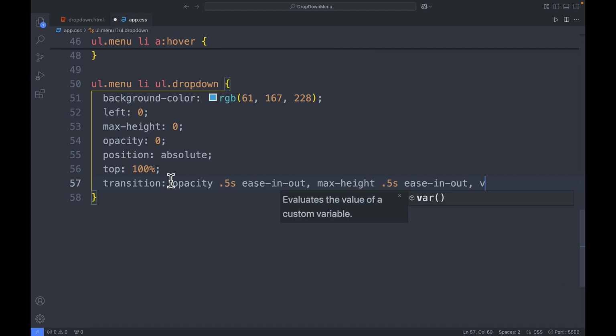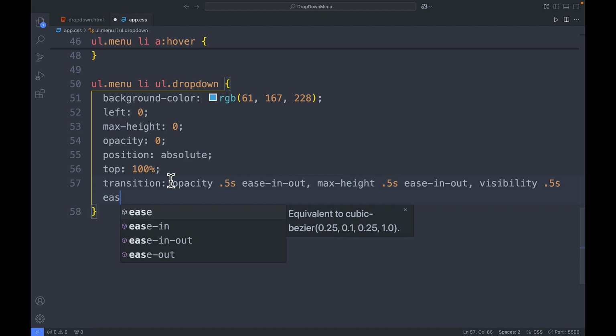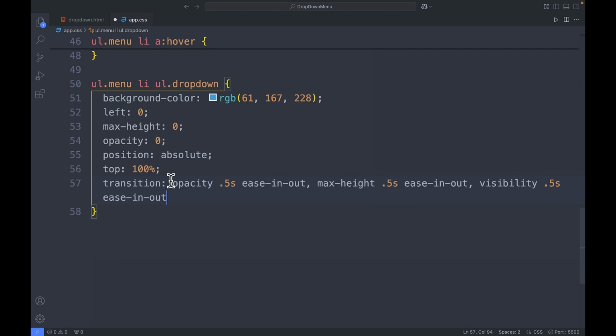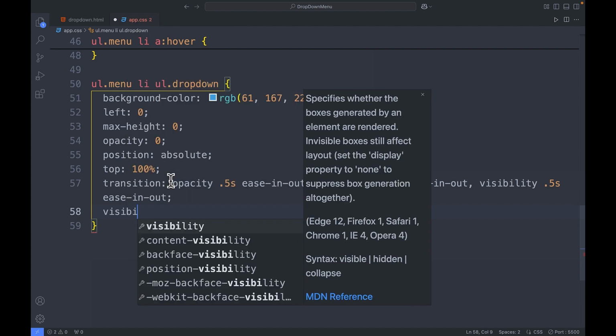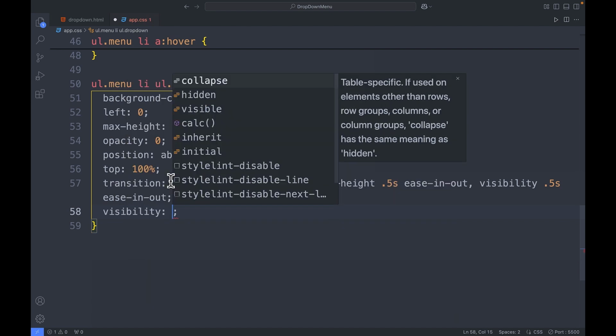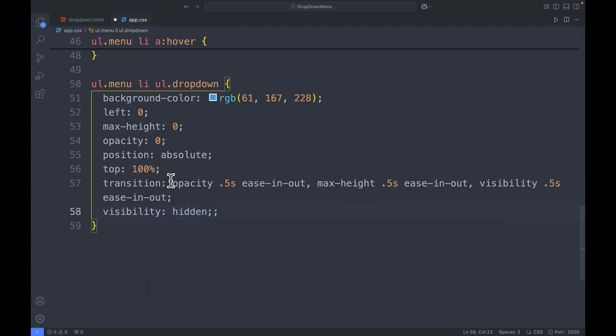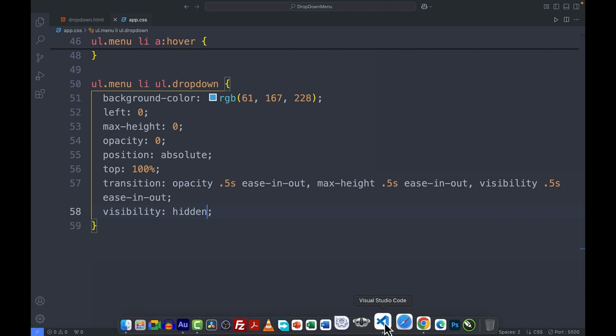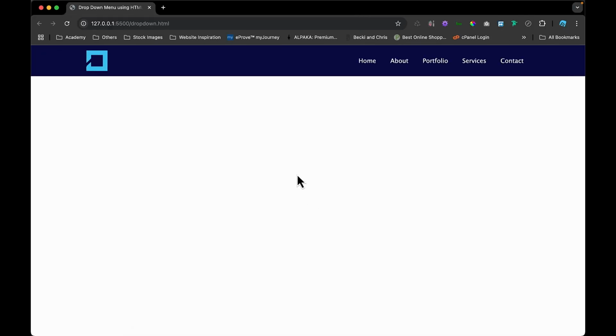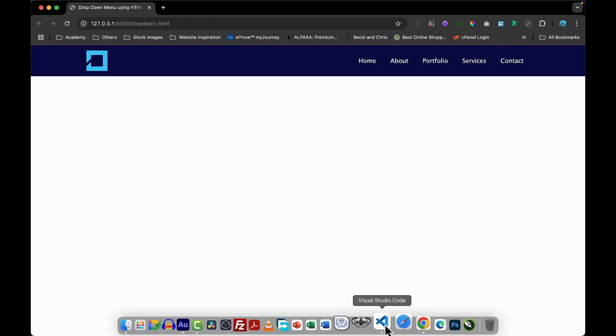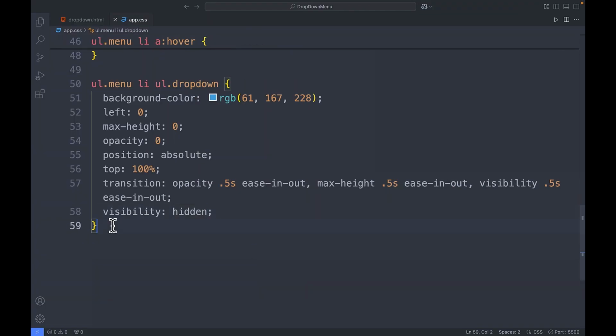I'll do the last one, which is visibility, which I've not added yet, and I'm going to add it now: 0.5 seconds, ease-in-out. Then I will add visibility hidden. So let's see if what we have done so far works. Nothing is happening, so we'll go back and continue.